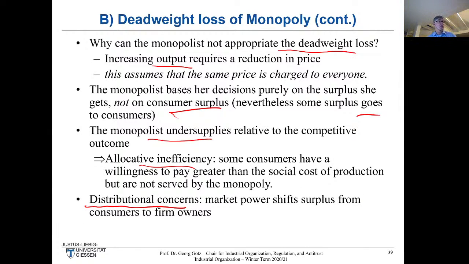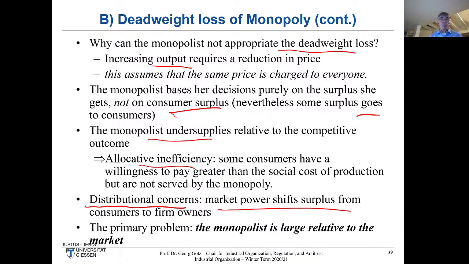And of course, I already mentioned this yellow area, this yellow rectangle. We have distributional concerns. That's what's currently a huge debate. We have these huge internet platforms which make huge profits, okay? And here the point is that due to market power, you have the shift of surplus from consumers to these monopolists, to the firm owners. Okay? That's what we have here. You might wonder how that is possible if you don't pay anything for Facebook or Google. For instance, the English Competition and Market Authority estimates that this market power leads to the fact that advertisers have to pay higher prices for their advertisements on these platforms, and this then leads to higher prices for final customers.